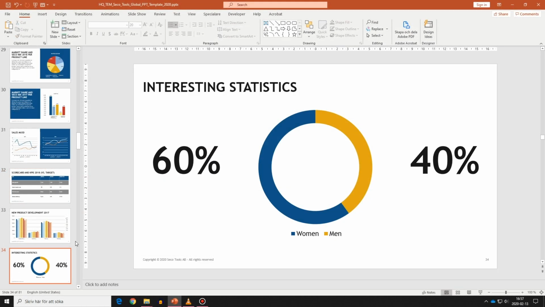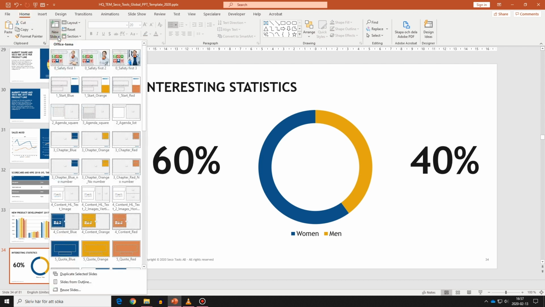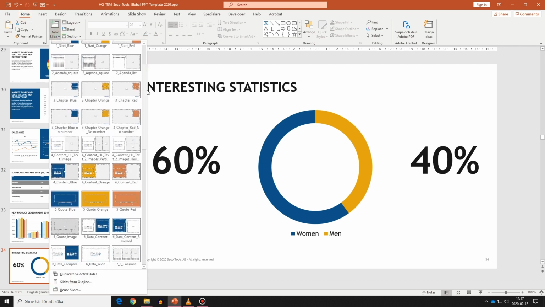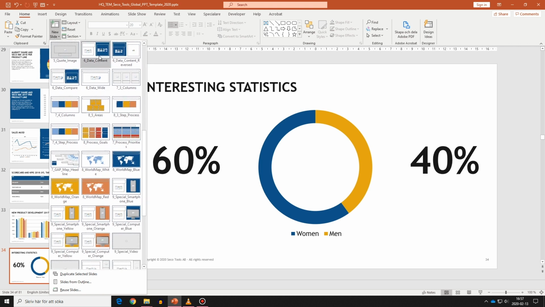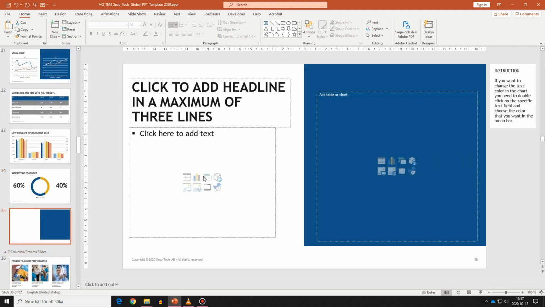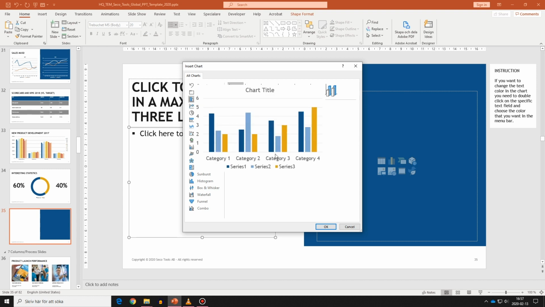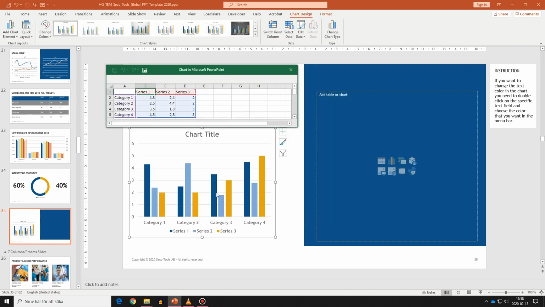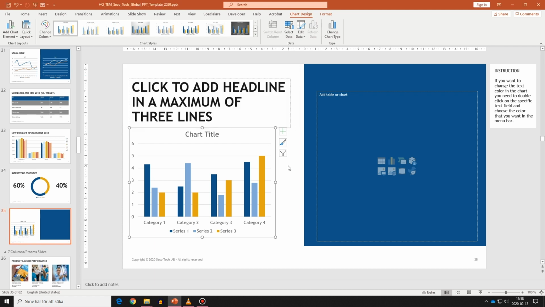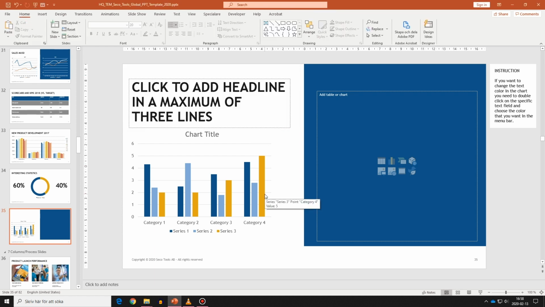If you do not find the type of chart you need from our examples, you can select an empty template for a chart slide by going to the Home tab and selecting New Slide from the Template section that starts at 6, Data Content. Click on the chart icon in the placeholder and select a suitable chart design. Microsoft Excel starts automatically, and you can enter the desired data. Close Excel when you have completed the content. Change colors as required based on the template's theme colors as per previous instructions.